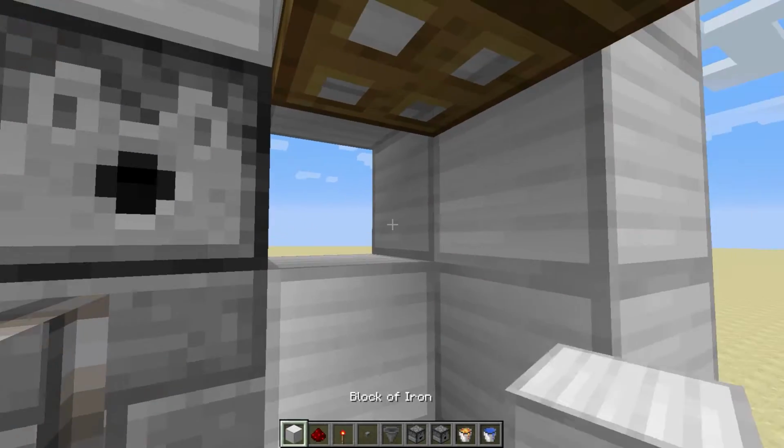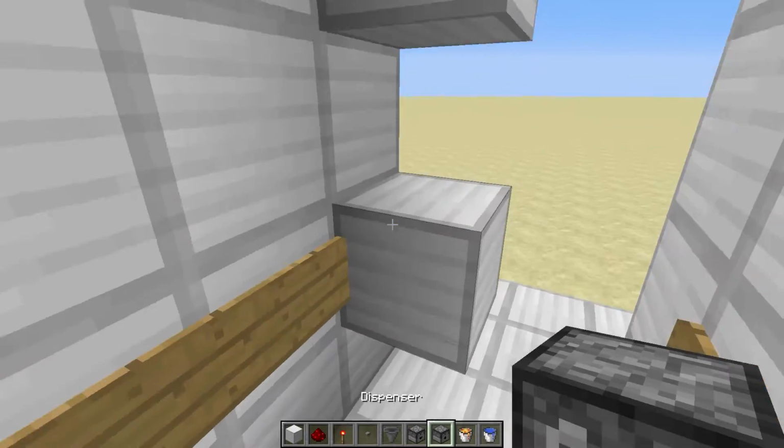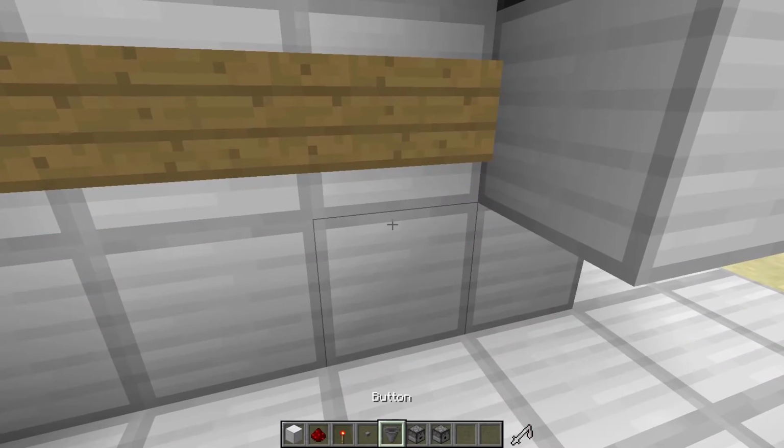Oh, I must have busted that out earlier. Leave that in for right now. So you put your dispenser there. You need to put another one right there. And you can go ahead and add in your water in the upper one and your lava in the lower one. Now let's go ahead and put in our droppers.